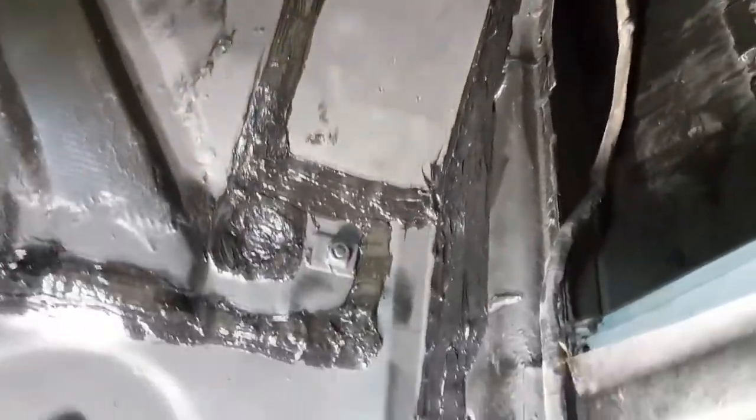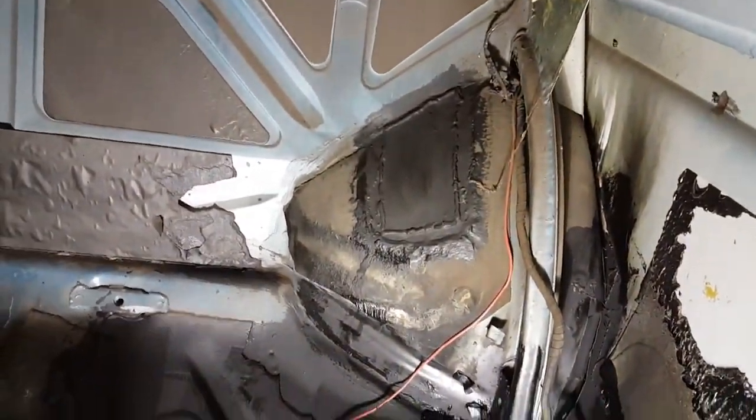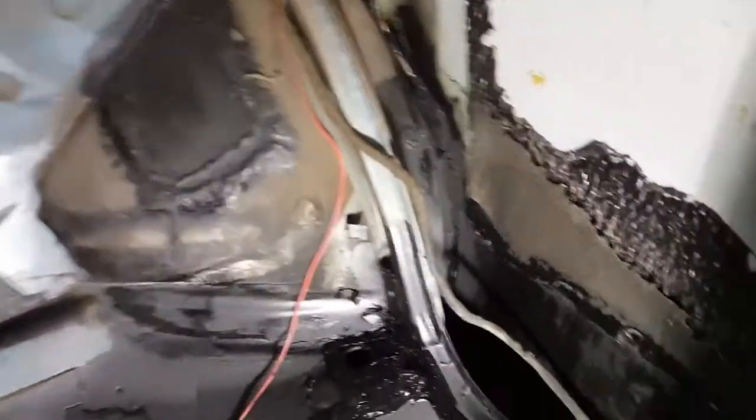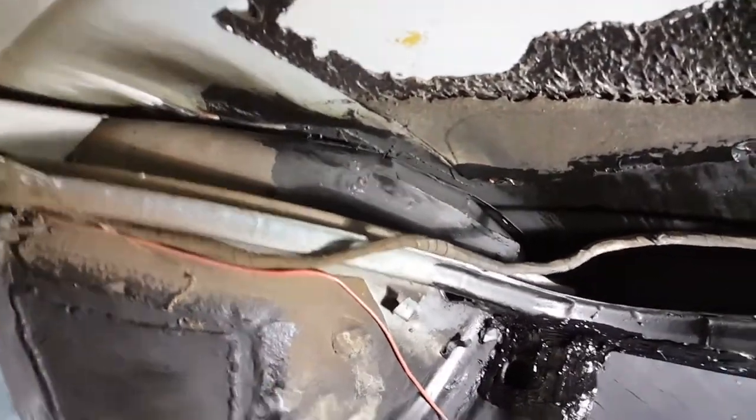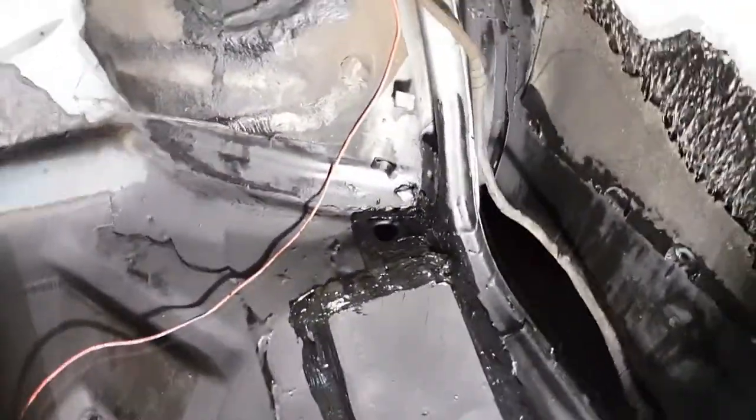I've just gone over it with a scraper again now. So that's these edges done. I've gone around everything there, the inner seal. The only thing I forgot to do, which I might just do freehand, is I've got to go over that little plate, which is the inner wheel arch. And ideally, I'd like to get inside this rear quarter panel, really, and give that a good sealing up. So I'm going to go ahead and do that.